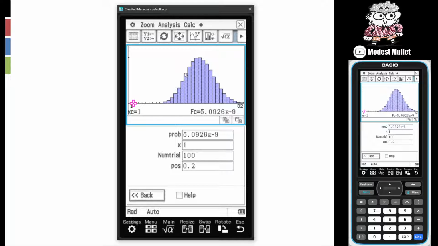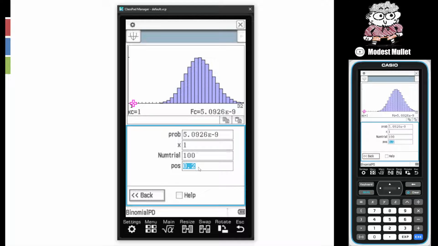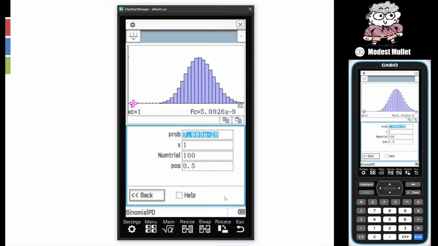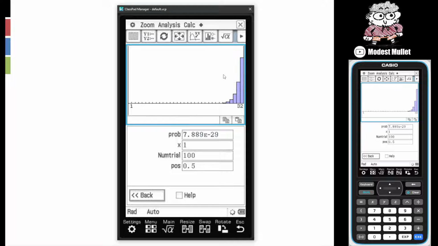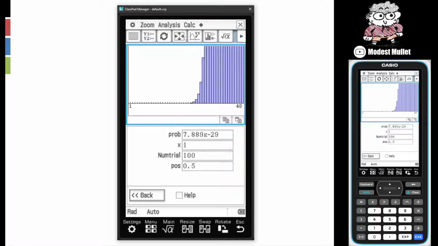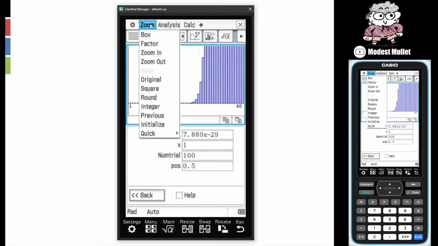And if you follow the chain of thought, there's going to be a most likely outcome, and then as we spread from that, it's less and less likely to get fewer successes or more successes from that point. We just need to have enough trials for this pattern to emerge. This also happens if we start to increase the probability. If we go 0.5, I need to set X max, let's go 50.